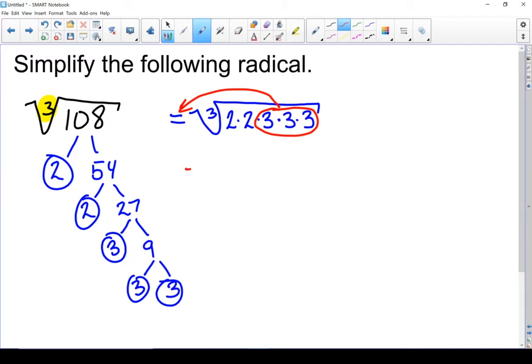I can rewrite this question as, I've got one group of 3s, so I'll put a 3 down there. I'm going to remember to put my index in there. That never changes. And then 2 times 2, because that's what's left. Put those factors in the radicand together. My final answer is 3 times the third root of 4.